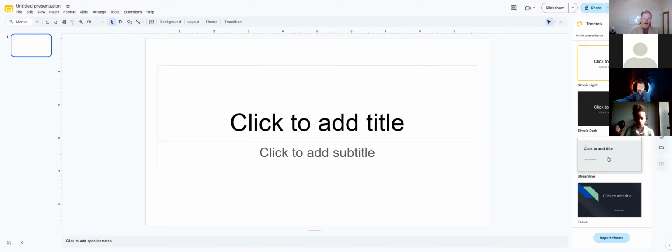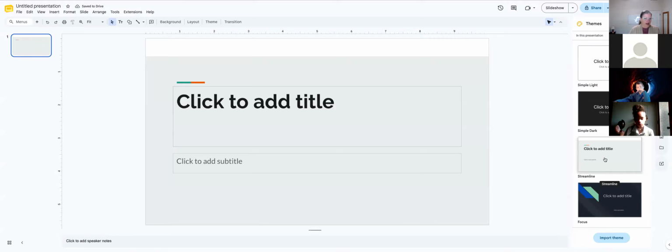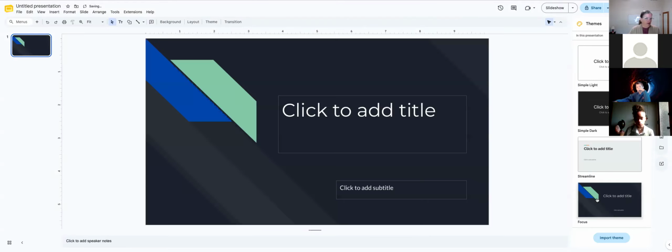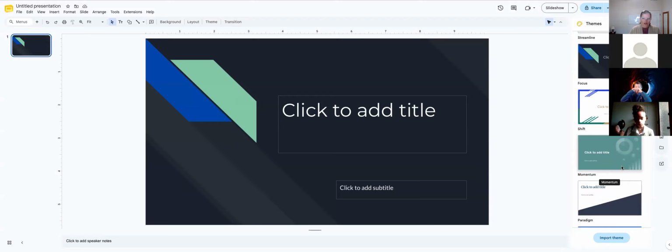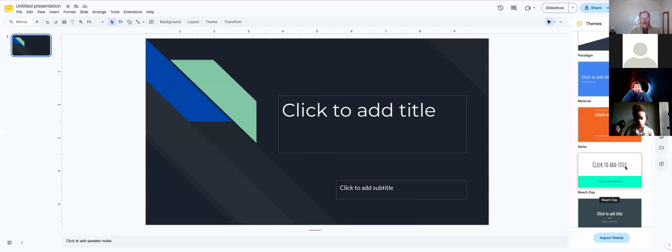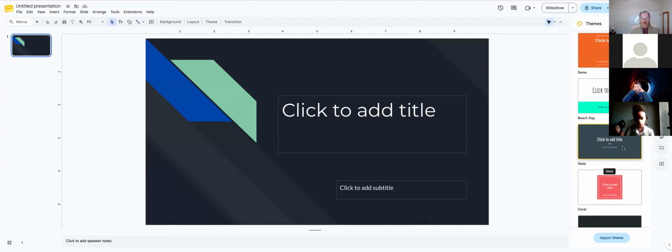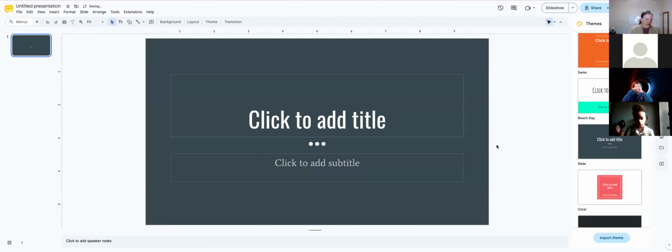So just scroll through. If you click a design and then you change your mind on it, you can just click on a different one. And by the way, you can change your mind on this at any point while you're creating this. So just choose one for now, and then you can always change it later. There's different fonts and things. So thumbs up once you've selected a theme for now.